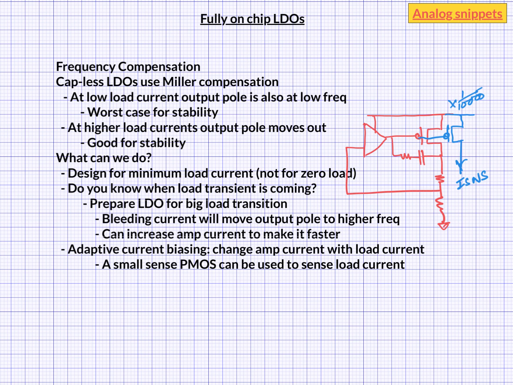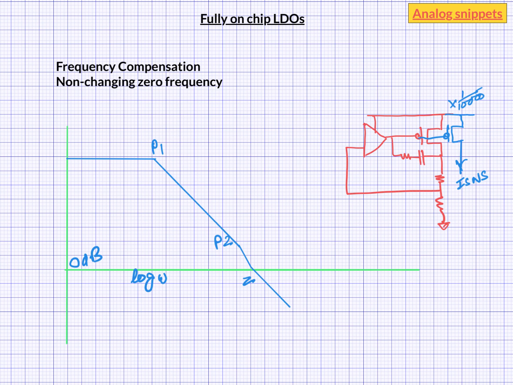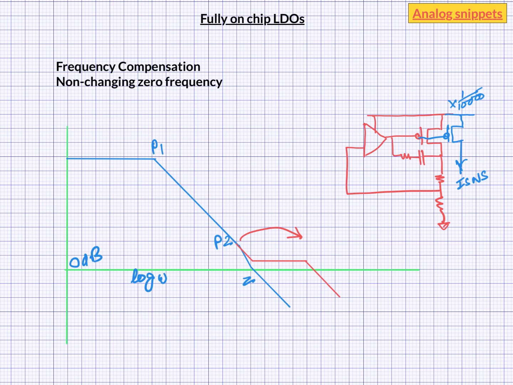But the zero frequency stays the same because it depends on R and C, and neither of them are changing. Even without adaptive feedback, a non-changing zero frequency is a problem. Let's look at a typical Bode plot to understand why. Here I'm showing a plausible Bode plot of an LDO at minimum load current — we have our dominant pole, the output pole, and the zero created by the nulling resistor and Miller capacitor. At higher load currents, the output pole moves outward, causing the gain rolloff to stop and the gain to plateau before the rolloff resumes at the output pole. The risk is that at higher frequencies, other non-dominant poles come into the picture, and we may see several poles in close proximity. For this reason, gain plateauing in the Bode plot is normally not a desirable characteristic.